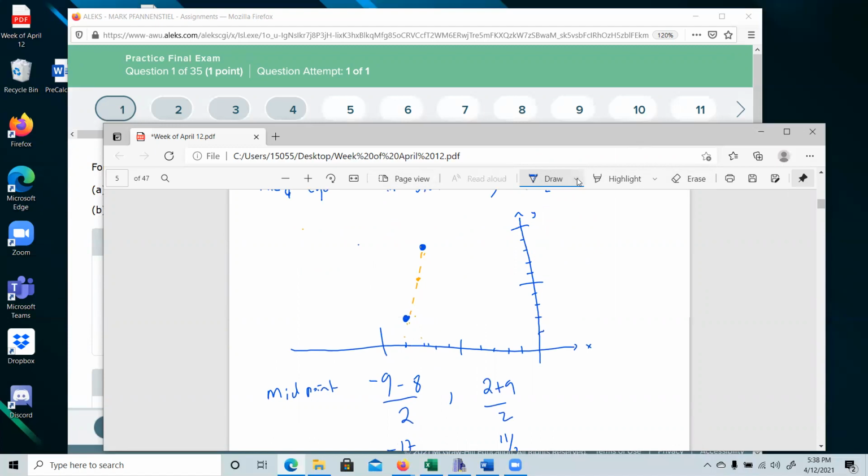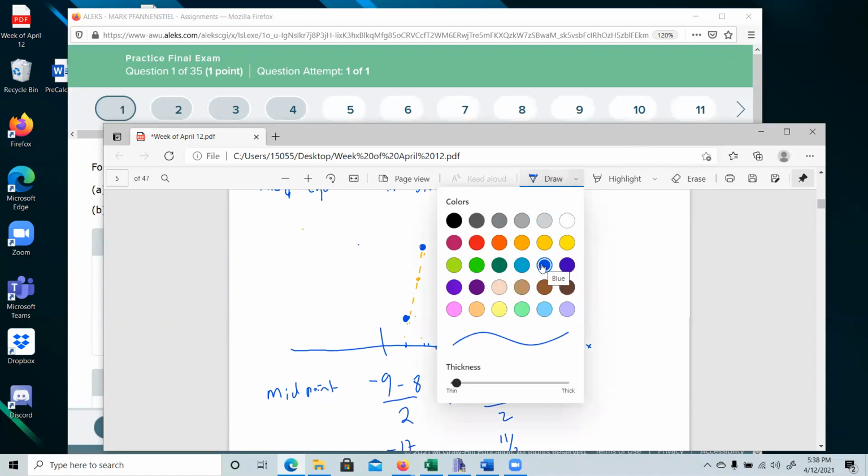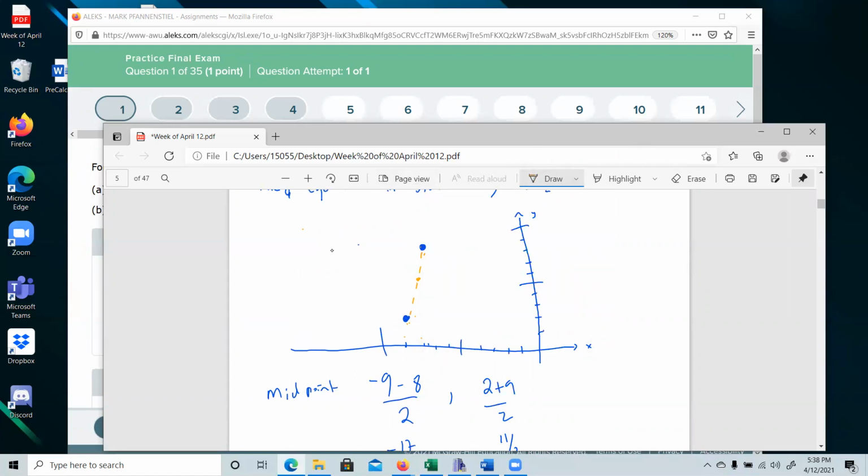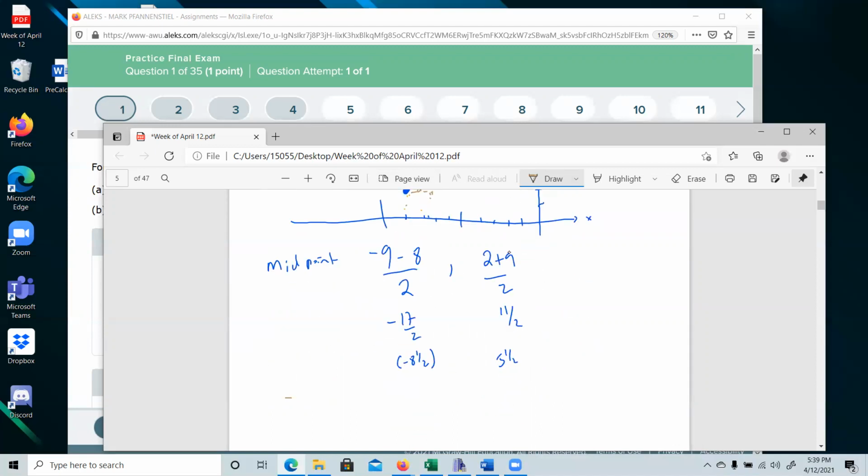The other thing that I want to do is I will need to figure out the distance between them. Let's use that one. So the distance between them, and again, you can memorize the distance formula if you really want to, but all the distance formula is, it's the hypotenuse of this triangle. So all you have to do is figure out what this is. I have to figure out what this side is, and then we're just going to get our c squared here. So how much is this distance here? It goes from -8 to -9. Well, it's -8 minus a -9, isn't it?